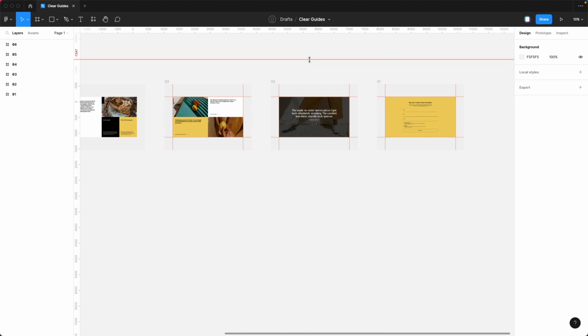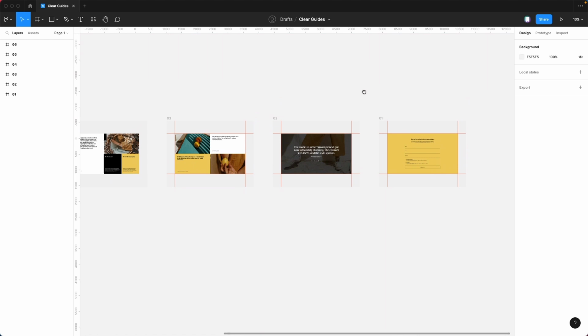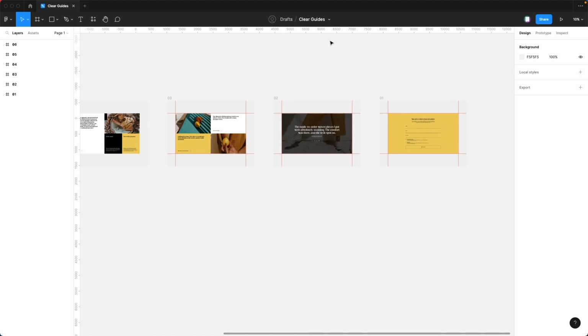So if I click this guide to select it, and then I start dragging it around a little bit, as I drag it into the top ruler, I'm going to let go of that click and drag, and this guide is going to be deleted. So there you go. You can see that it's not hiding up here. As soon as I dragged it up into the ruler and let go of my click and drag, that's also going to act as a way to delete guides normally.